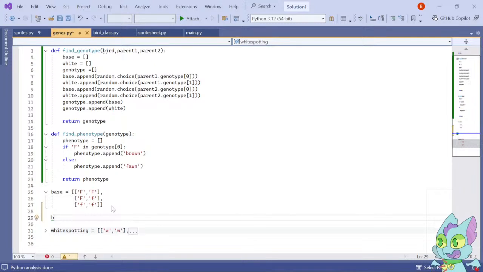Should I name this beak or skin? Let's name it skin color, in case we do more stuff with the beak, which we probably will. But now to choose letters for it.